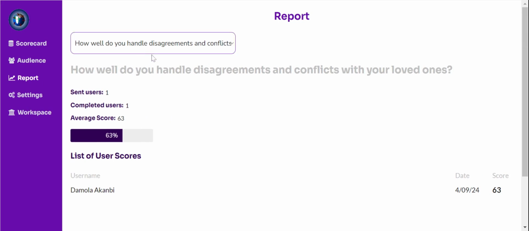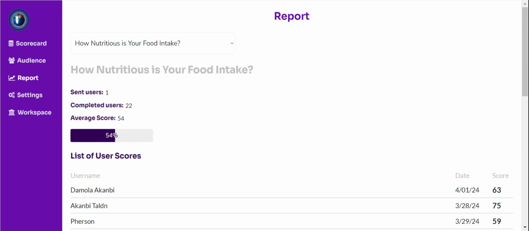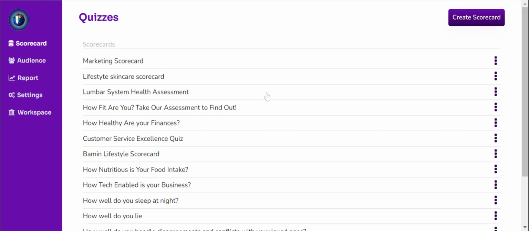I mean, if you look at other examples of scorecards we've done, you can see the amount of users, you can see the average score, and you can see information of what everybody filled. And so it just gives you data to be able to inform your marketing, inform your business policies and things like that. And then it also helps you to scale your business, scale your operations, and basically grow to the next level. So that's just a simple way in which you could use LeadsCore AI to generate marketing data.